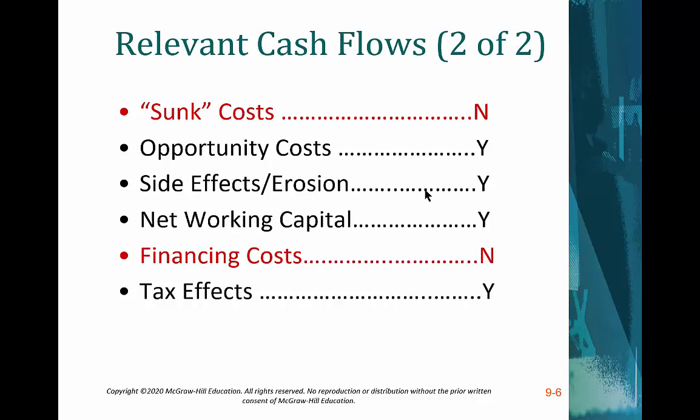Whenever you come up with a new product, in order to support the sales, sometimes you have to add to your net working capital. These could be in the form of inventory or accounts receivable, because you're going to do some of the sales on credit. And if it also comes with some accounts payable, that's fine too. Any change in net working capital is a relevant cost. If to start this project you had to add $10 million to your net working capital, that's going to be part of your initial cost. And during the life of the project, any increases or decreases will also have to be accounted for.